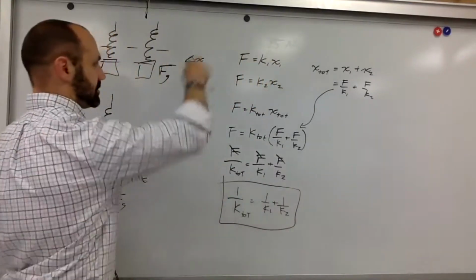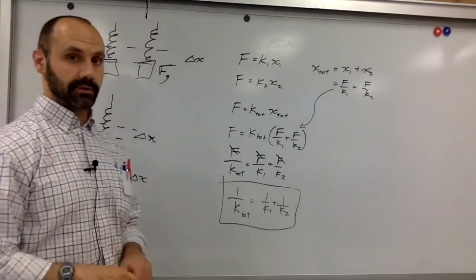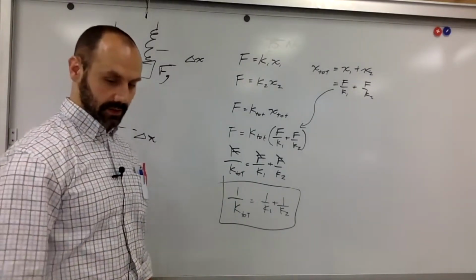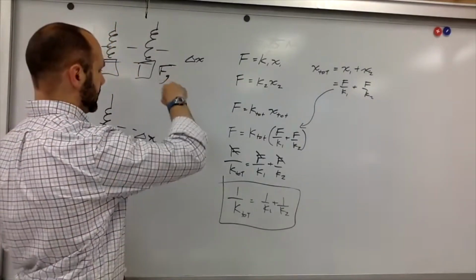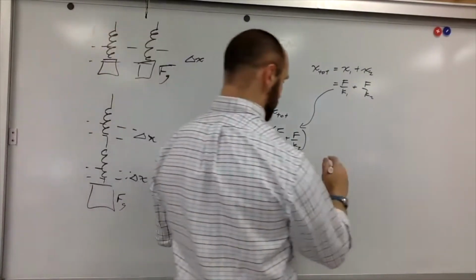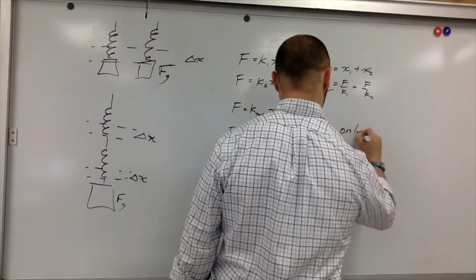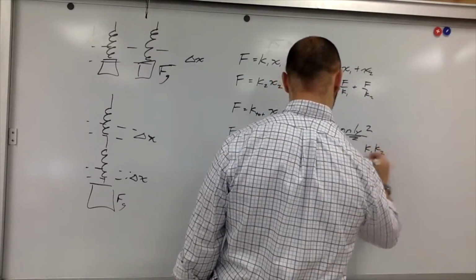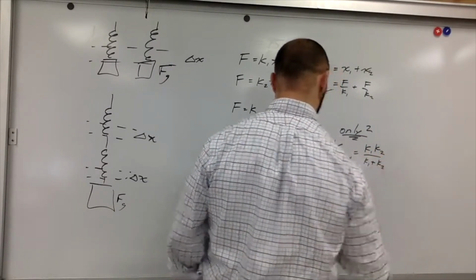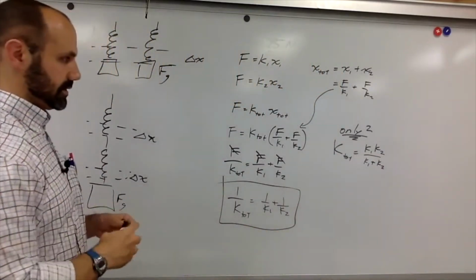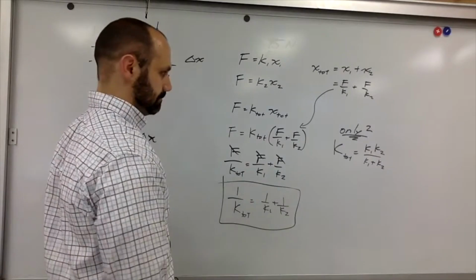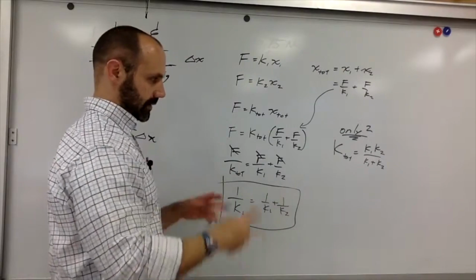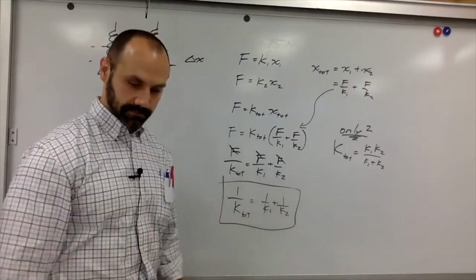And we just derived that. This is another derivation that you'll have to know how to do. You may have to do this on the test. One thing to keep in mind, if you only have 2 springs, there's a shortcut. If you only have 2 springs, only 2, it's important, then K total is the product over the sum, K1 K2 over K1 plus K2, because that's what you would have to get if you solved it that way with just 2. You could find the common denominator, add the fractions, and then flip, and that's what you would get.